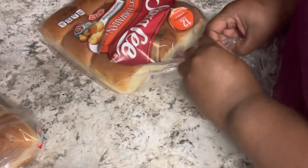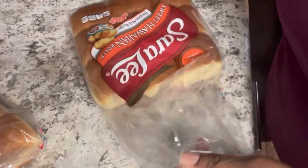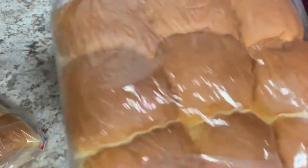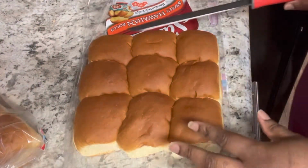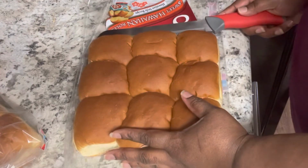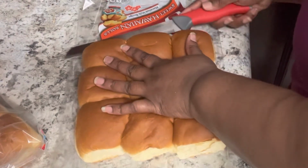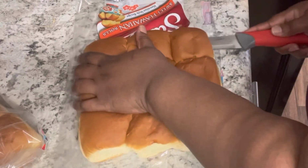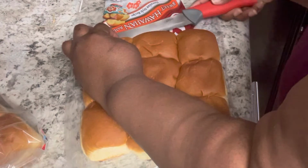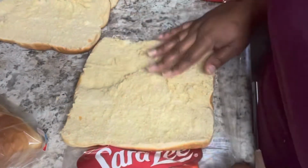And so what we did, because these rolls are not already pulled apart, when we took them out of the bag, we just got a knife, a serrated, I think they call it serrated. Y'all, I'm country, okay? It's the knife with the grooves, okay? And so I took that knife and I went through on each side down the middle to open up these buns. And I did these buns, and I also did the pack that was not open. And we had 18 buns for our sliders.